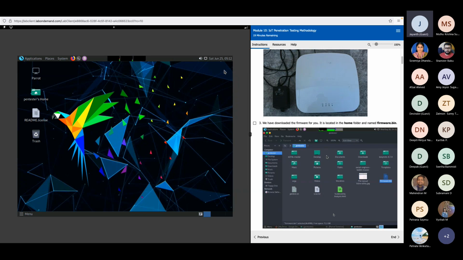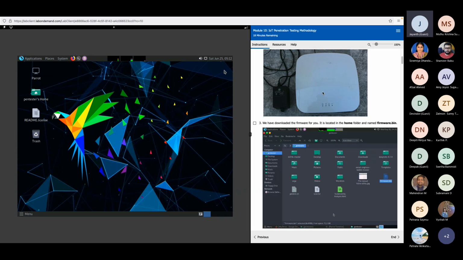In case of IoT, reverse engineering is our process. This may not be the actual one that you do as a penetration tester in real life, but it is good to understand this. Most of the time, if you are a forensic investigator, you may come across this kind of activity: extracting the firmware from this computer and then looking at the content inside it.